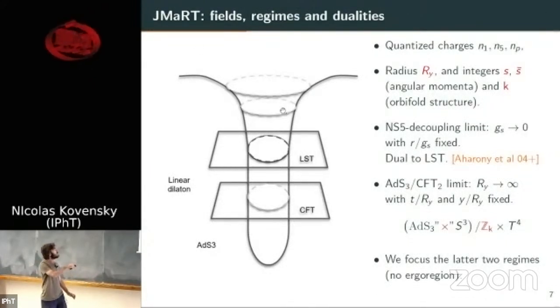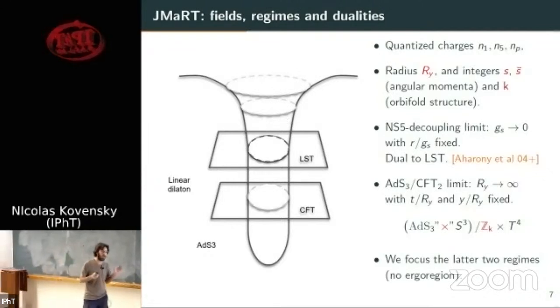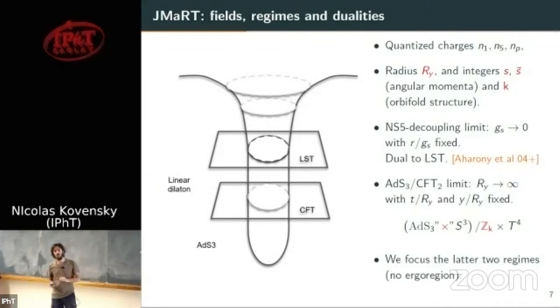All you need to know for following the talk is these features here. So this is the idea of the geometry. There's an asymptotically flat region. Then if you go further into the infrared, the whole geometry is defined first of all by 3 charges, which I'll call the quantized charges, N1, N5, and P. Obviously, the number of fundamental strings, the number of NS5 branes, and the number of momentum units. And it's also defined by these parameters here, which are the asymptotic radius of the Y circle, and then s-bar and k, which define the angular momenta and the orbifold structure at the origin of this geometry. And in terms of the holographic theory, they are associated to this fractional spectral flow. I'll be a bit more precise about that in a second.